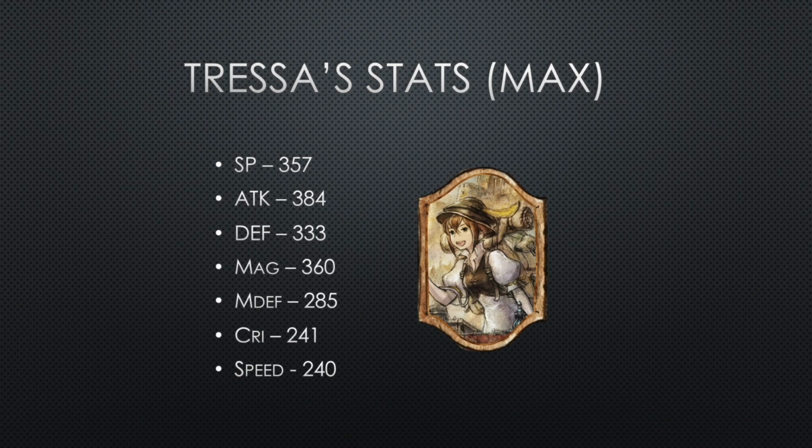She's up there with a lot of the other characters. She has good SP, she has a high attack, great defense, great magic, and that really comes into play because she has really good wind spells. She does suffer a little bit on the magic defense side, but her crit is good and her speed is really great as well. So overall, solid stats. If you pull her, definitely invest the time in building her.